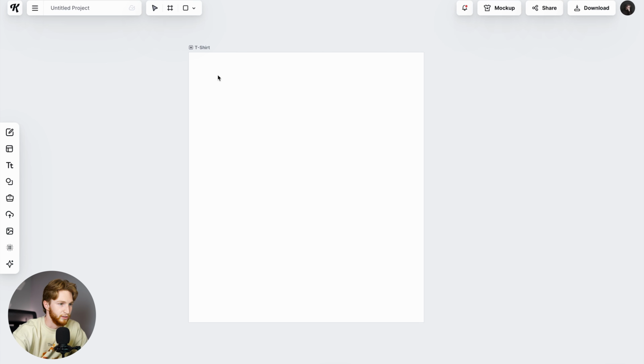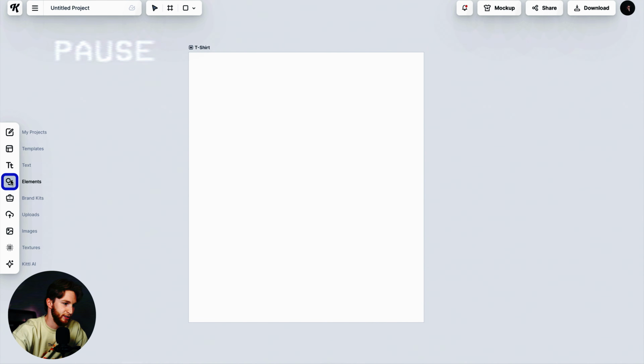Like I said, I'm gonna show you a very easy way to do this and set up a little template for yourself to be able to replicate this design a lot of times over without having to stress and get the perfect grid set up every single time. So I have my blank canvas.